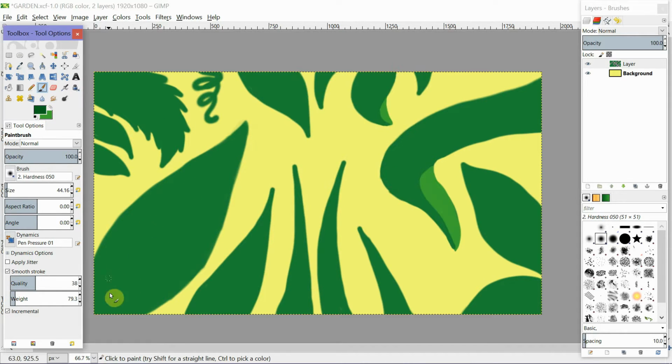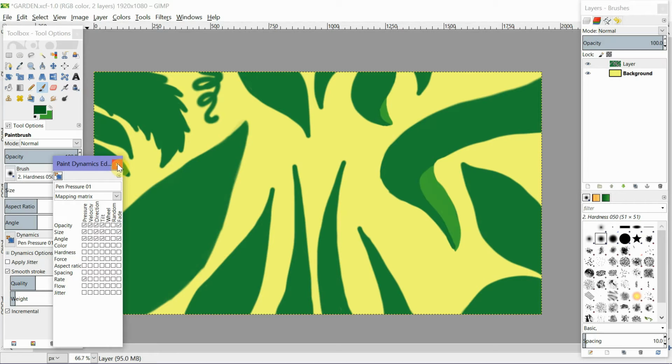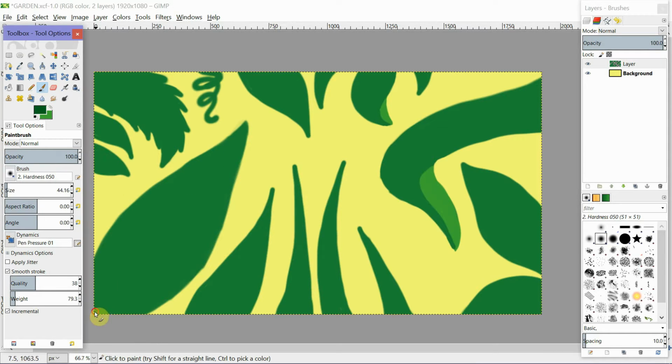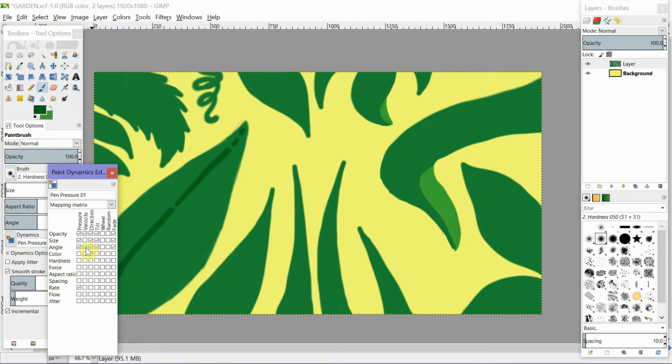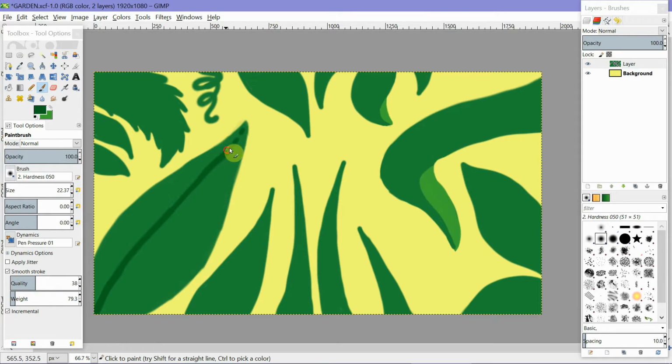Now I'm using the custom brush that I made. You can make one too. It's not that difficult. Maybe I can make a different video about it. There are different options there. I'm just using the trial and error method. Here I'm using the hardness 50 brush. Anyways, in this stage the color combination is important.